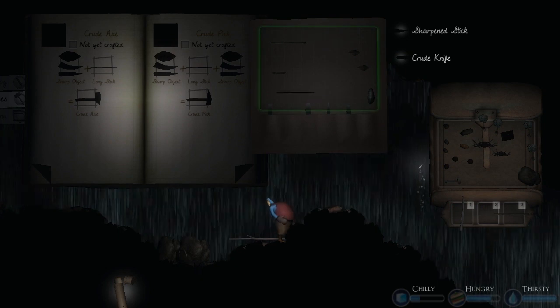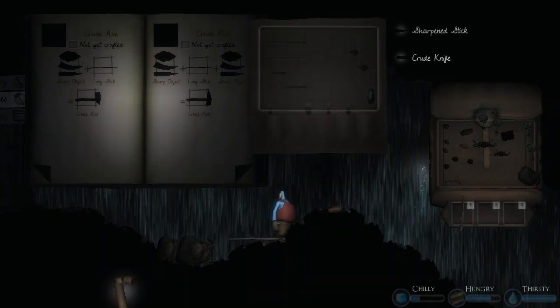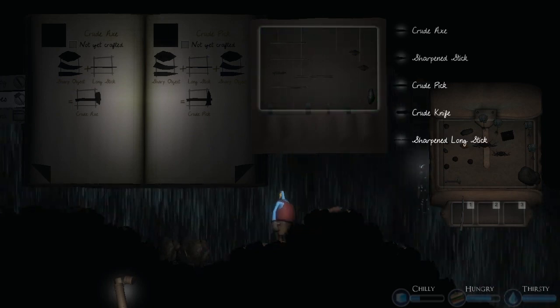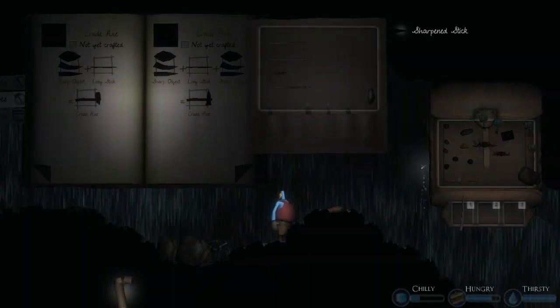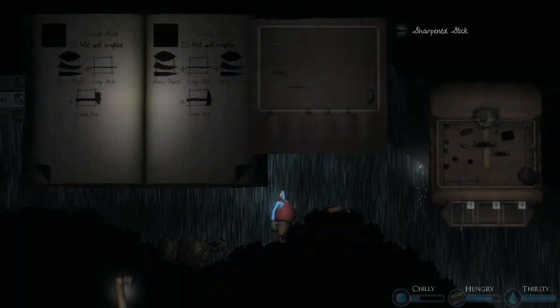Maybe we just need a stick at this point. I think these are both sharpened, though, unfortunately. Although, we do have a stick down here. Watch that crab. Let me know if he gets close. Okay, so we can now make a pick. So there we go. Now we've got the axe, and we have a pick. So we can go back out and start chopping down trees.